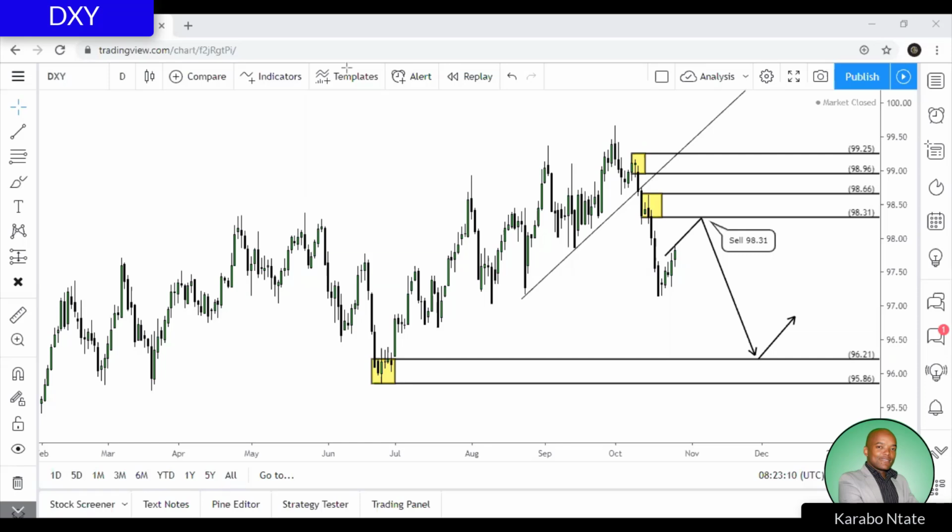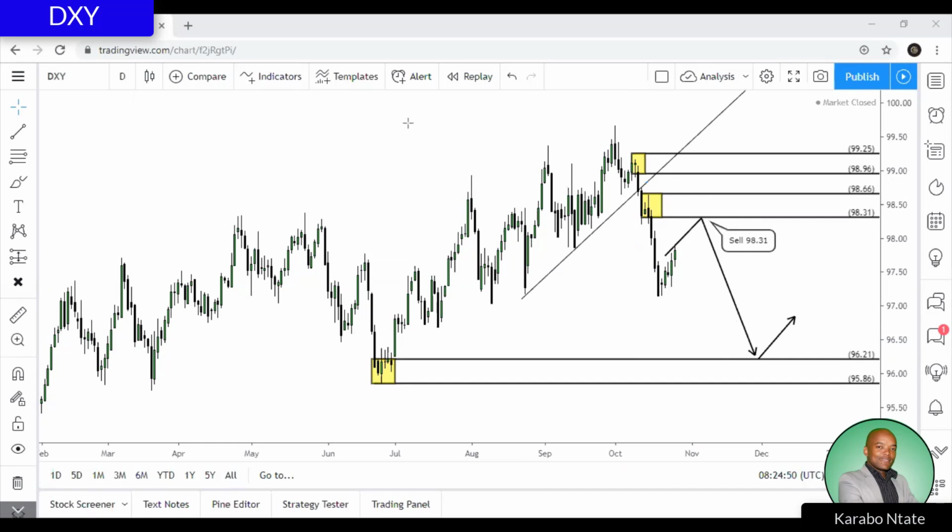So something to look out for is a retracement back into this supply zone for a potential selling opportunity. Now below we have this demand zone. So what we could have is price dropping into this demand zone. We could get a potential counter move or a full-blown reversal. So you might want to take your profits before hitting this demand zone.